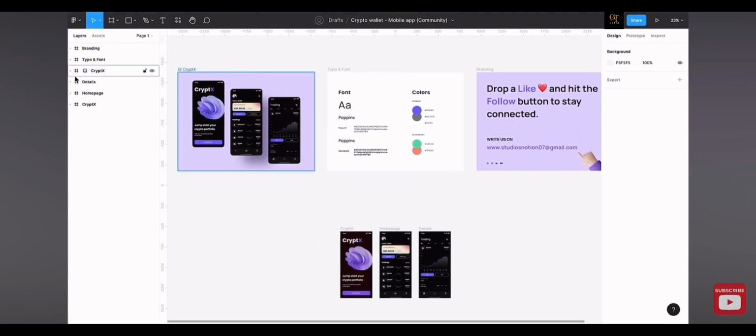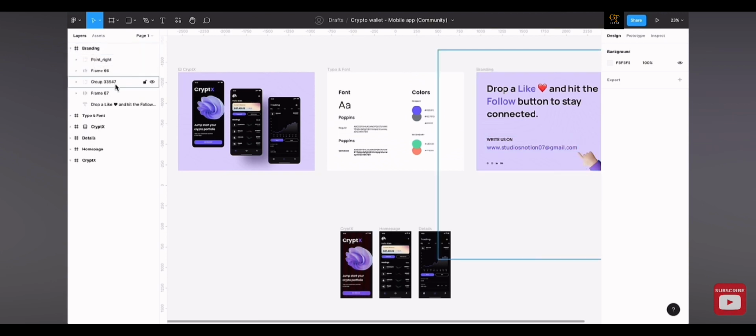But what about the layers pane? Well, on the left side, we have the layers list. Whenever you create something, it could be a text, it could be an image, it could be a shape, it will appear as a separate layer on the layers list. If you're familiar with other design software like Adobe Photoshop, Adobe XD, Sketch, for sure you're familiar with the concept of layers, right? They stack on top of each other like this. We will talk about the hierarchy of layers later. But you need to know that you can find all your layers on the layers list right here.